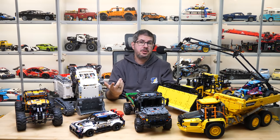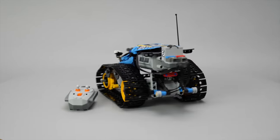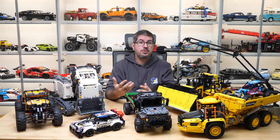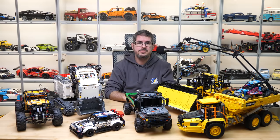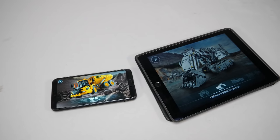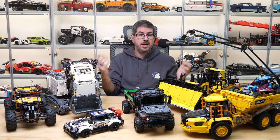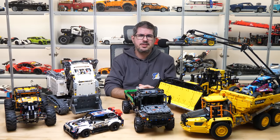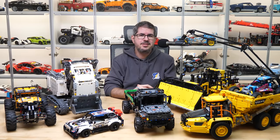Today is the last day of 2021 and I wanted to bring you something special. It's been 3 years already since the last Power Functions set was released, the RC Stunt Racer, and the first two so-called Control Plus sets were released, the 4x4 Extreme Offroader and the Leap Hair. These already have powered up motors and hubs instead of the Power Functions electronics, and they require a smart device for control. Fast forward to 2021, and we now have 7 different Technic sets with the Control Plus label. According to the news, we soon have to say goodbye to the first wave, as they will retire, so it's time to compare all of them in this video.